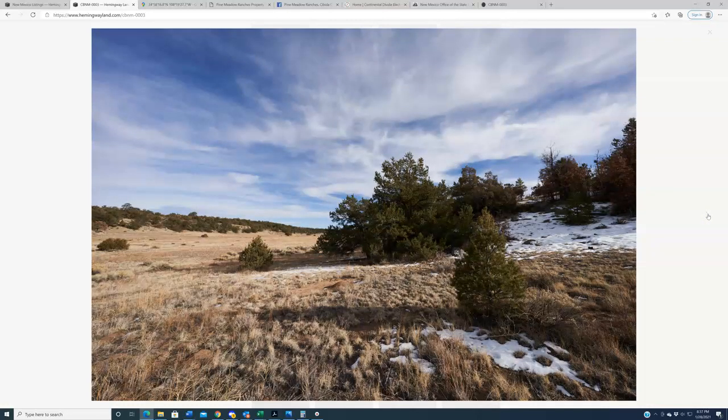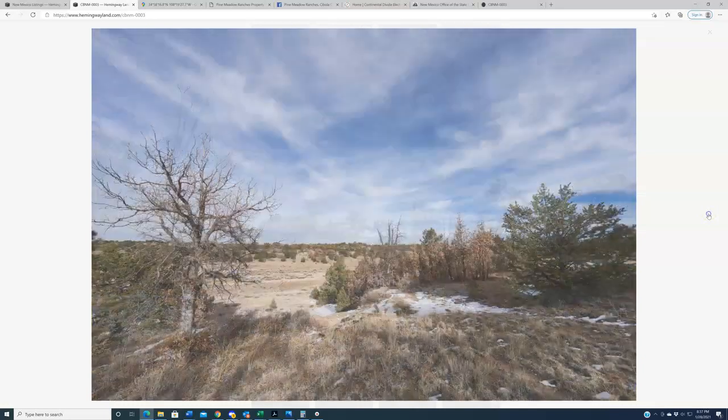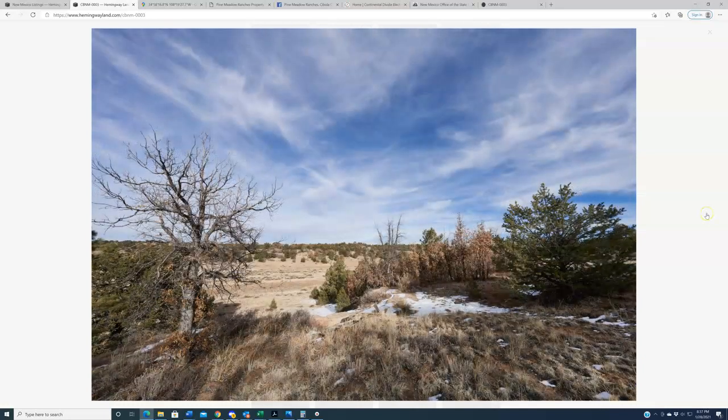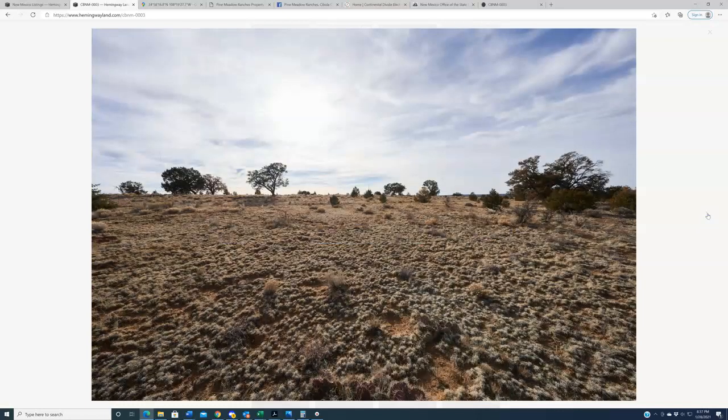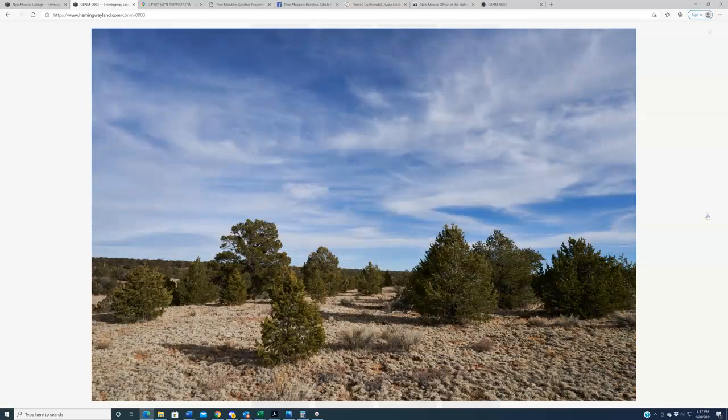While I go through the photos, guys, let's talk about zoning in Cibola County. Cibola is one of these counties that does not have any formal county-wide zoning ordinance. They will defer to the townships, the municipalities within their county, or in this particular case, when it's unincorporated land in the middle of a sort of rural nowhere, they will defer to any sort of property or homeowners association that exists and whatever covenants and restrictions that organization has. You will be glad to know a couple things.